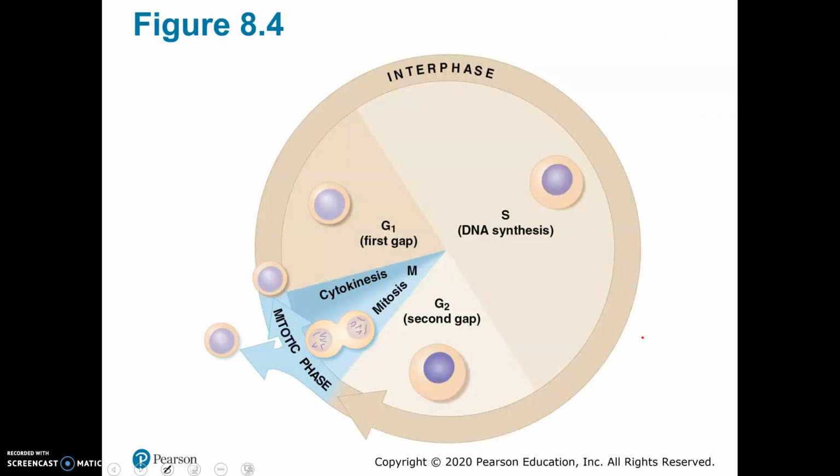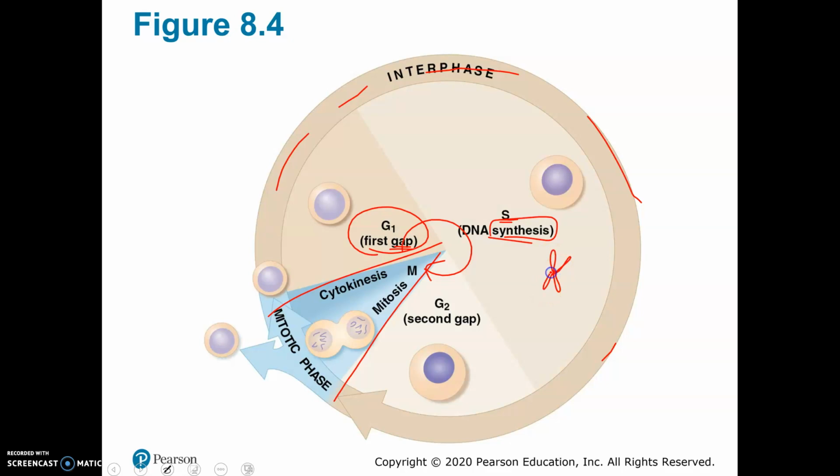So this is what the cell cycle looks like. So you have interphase, which is all of this. This is interphase. You can see they have it labeled here. It's subdivided into G1. It stands for first gap because they used to think nothing happened, so they called it gap phase 1. S, which stands for synthesis. Again, this is where the chromosomes make copies of themselves. Now they look like X's.